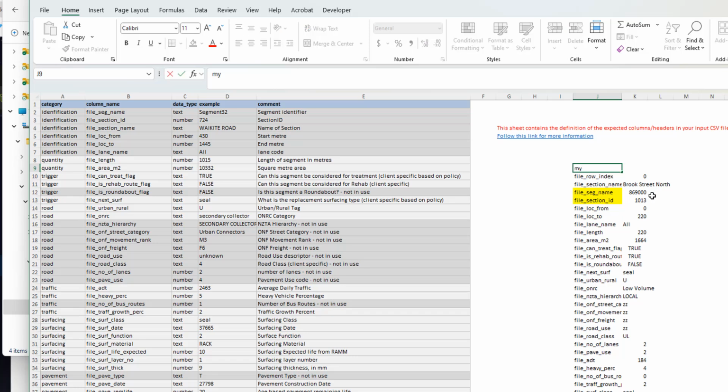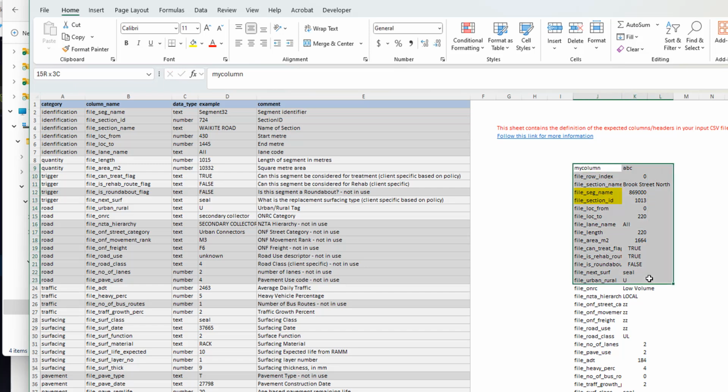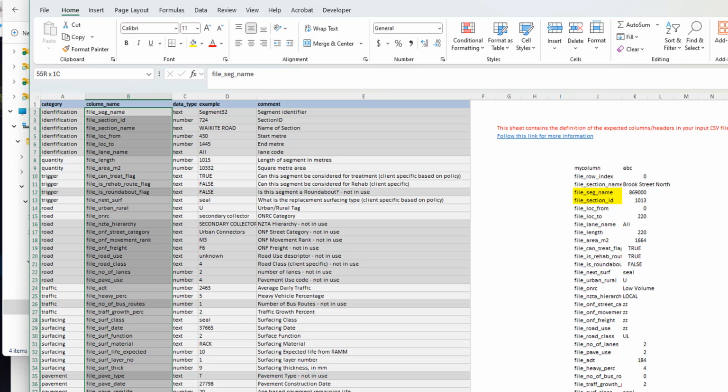Okay, but you can add other columns with other names. So you could have, for example, my column in here, ABC, and so forth. And this could all be in your input file, and Cassandra will not have a problem with that as long as you have all of these columns present, and presume that the names are always case sensitive. All right, so that's basically all you need to know about the input file.